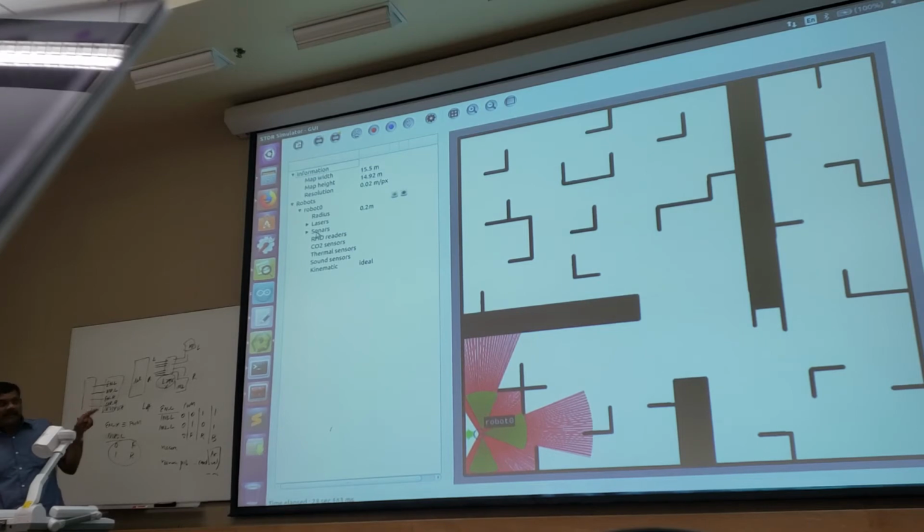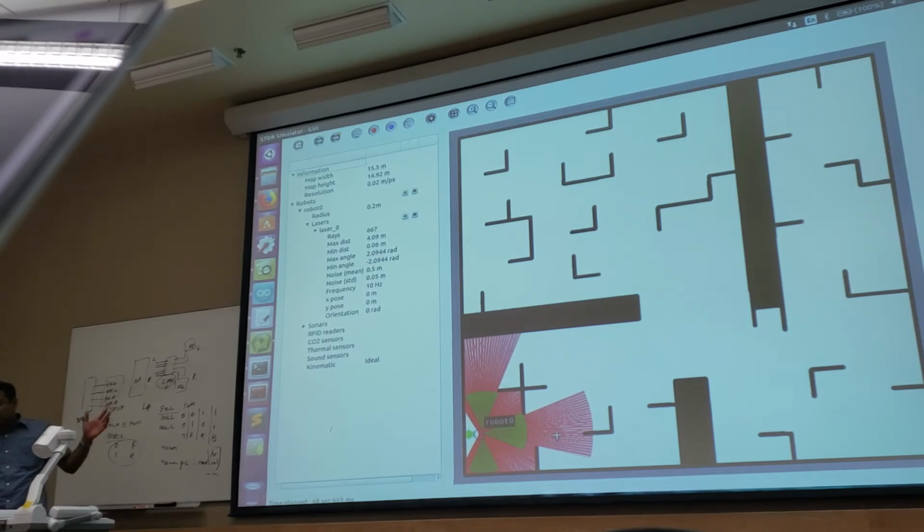One is the laser one, another one is the ultrasonic scanner. The laser one is the black and red. You can even go inside and give it the parameters you want. And then you can make it move.